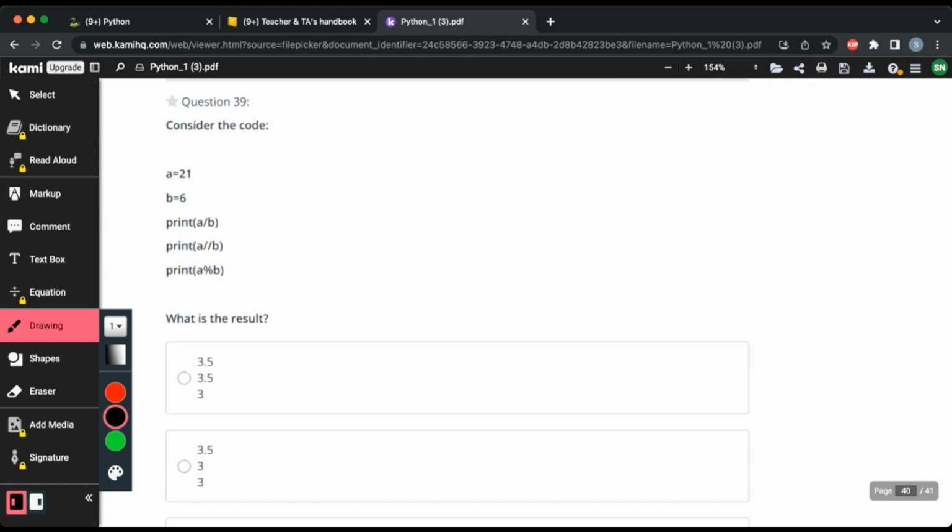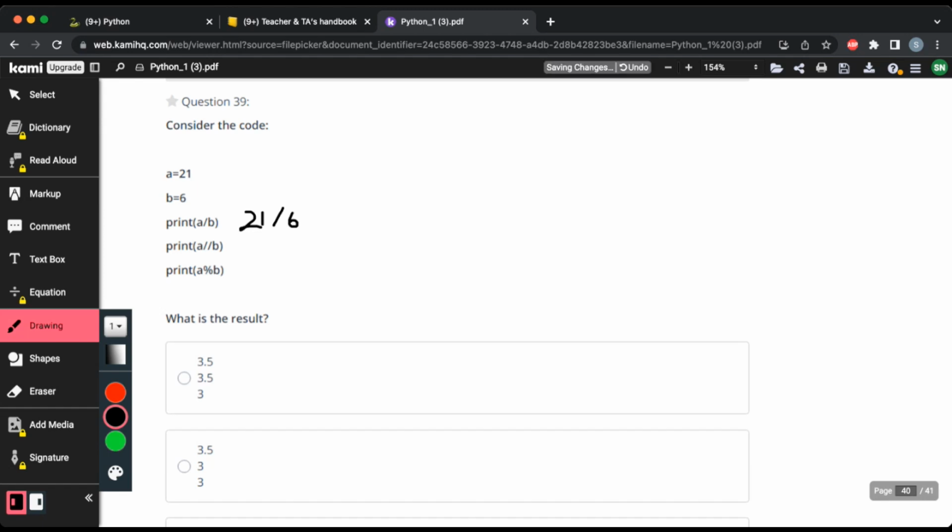Okay, so question 39, we have 2 variables, A is 21 and B is 6, and we want to print these 3 print statements. So we can just see what they evaluate to. The first one is 21 divided by 6.